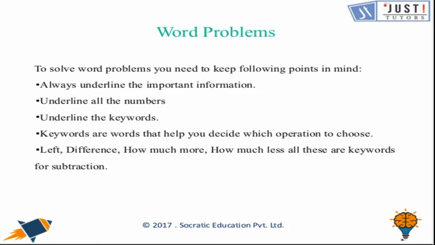Moving forward, what is the most important thing whenever you are trying to solve a word problem? Always underline the important information, underline all the numbers, and then decide which operation you have to perform. Now, left, difference, how much more, how much less, all these are keywords for subtraction. If you have these keywords, that means you have to do subtraction.